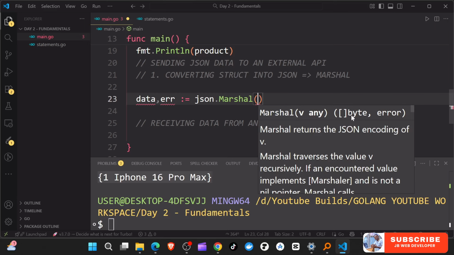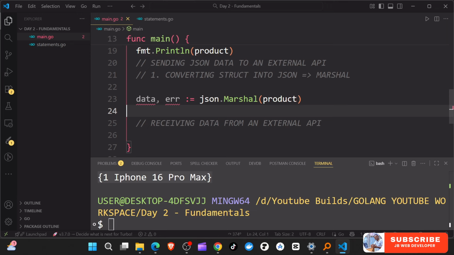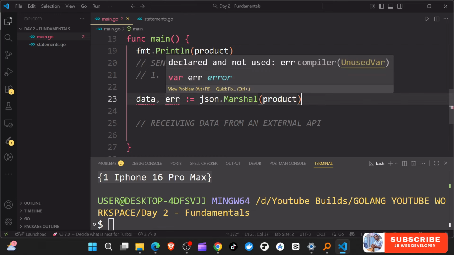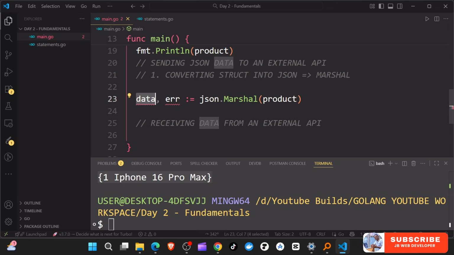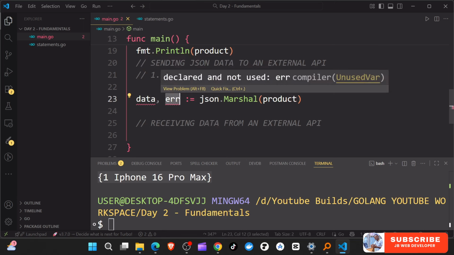In this case, I'm just going to pass in the product just like this. Okay, and we get back the data that has been converted, which is actually in a format of bytes slice. I'm just going to talk about the bytes slice before you get surprises. And then we have also the error.